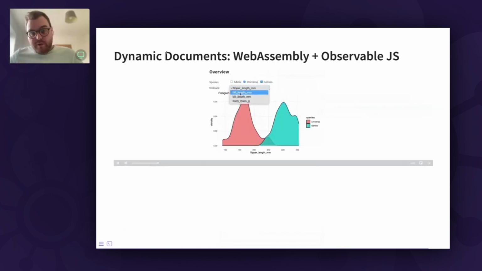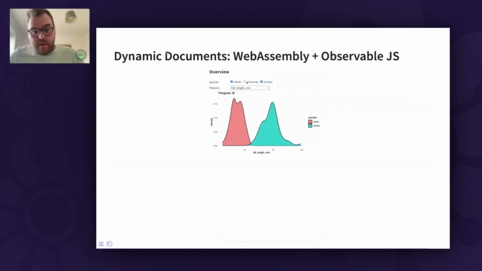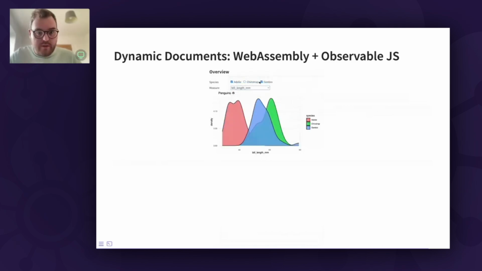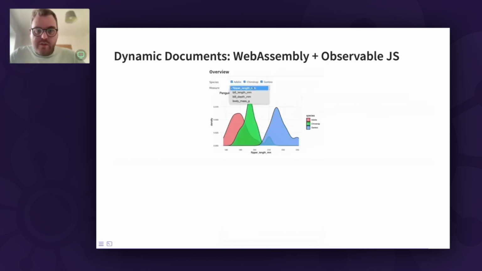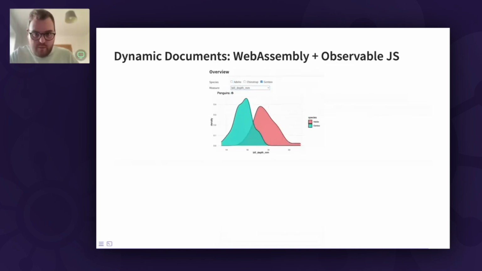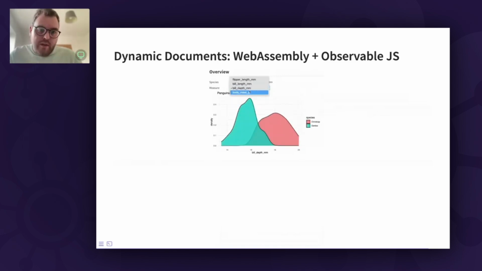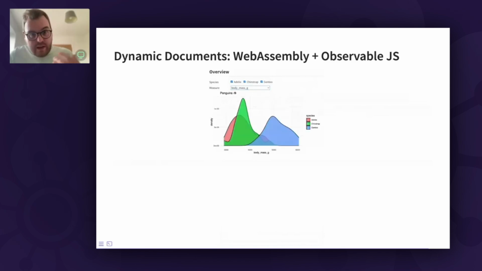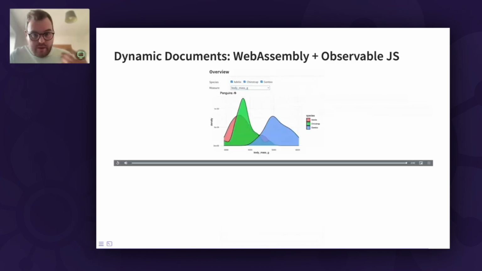One of the things that Quarto Live can do is integrate with Observable. What Observable is, or Observable.js in this case, is a reactive variant of the JavaScript programming language. So if you know JavaScript, you can hook these web-based inputs into outputs. Now this is an example with R rather than Python, but the same principles apply, where you can create these interactive, responsive environments without having to use something like Streamlit, or something like Shiny for R or Python.